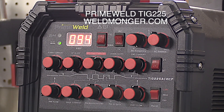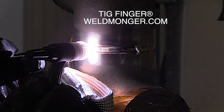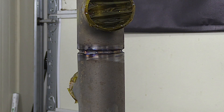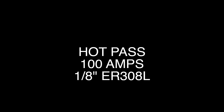The amperage is going to depend on a lot of things - number one being the gap, number two being the angle of the bevel, and if you have any land at all that's going to change it. I prefer a feathered edge with no land. I'm free-handing this with a TIG finger - you could also do this walking the cup. What you want to do walking the cup is limit your side-to-side motion, just a slight wiggle. You can go a good bit hotter on the hot pass, but to play it safe I just bumped it up to 100 amps, still using 1/8-inch filler wire.